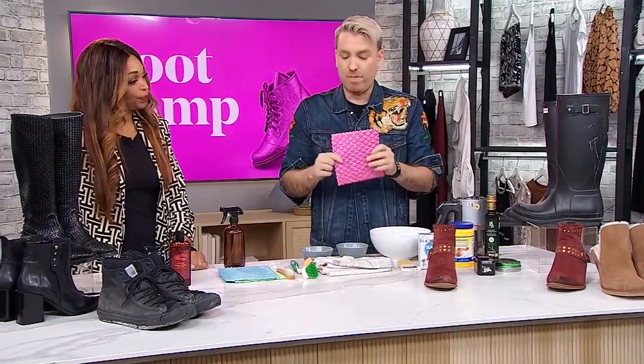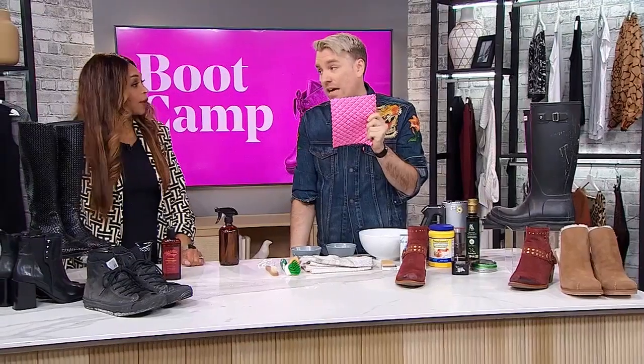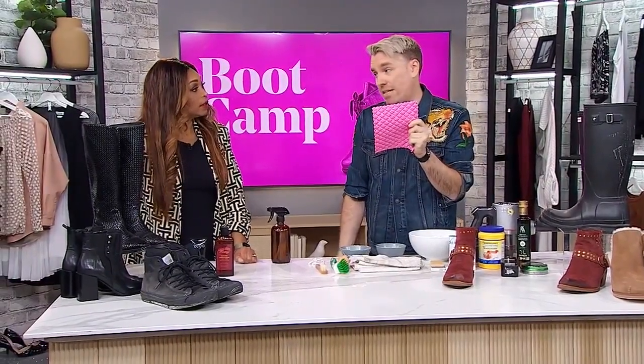Yep. I love these ones from Lipman because they come in 3 colors. So I say the pink is for my shoes. The rest can be used somewhere else. Because I don't need my shoe cloth ending up with my dishcloth, right?